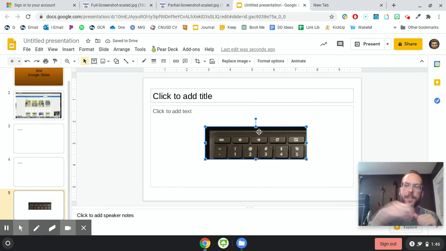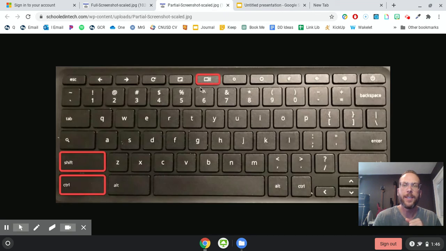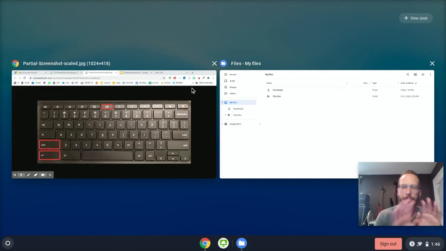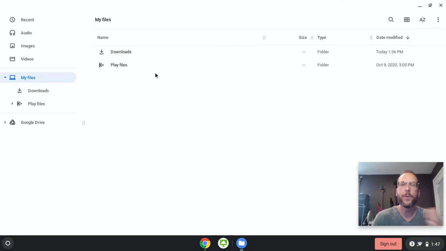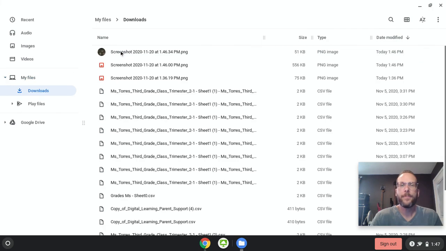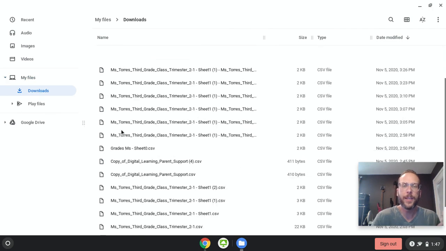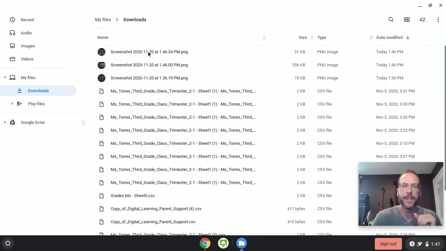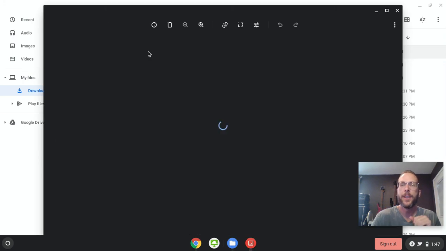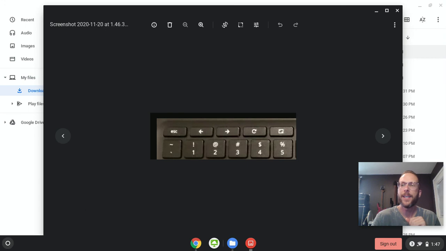Now, if you're wondering, what does that switch windows key do that we were just looking at, this key? Well, I'm going to go ahead and push it. And look, it shows me my windows, so I could easily go to a different window. So here are my downloads, and I'll be able to find all those good things, like that screenshot I just took. It's right there and saved in case I need it later.